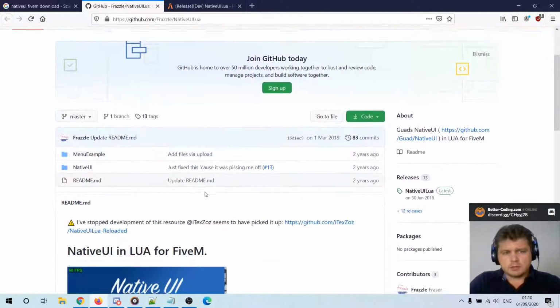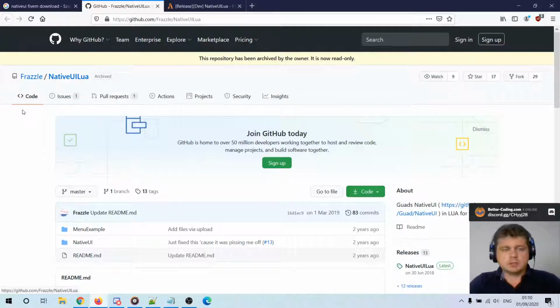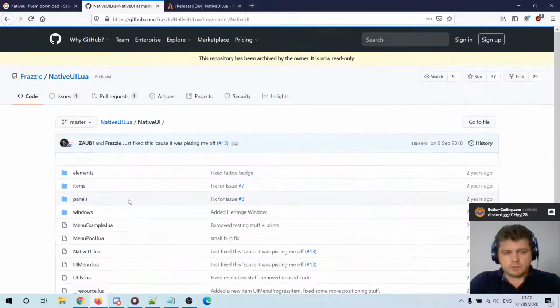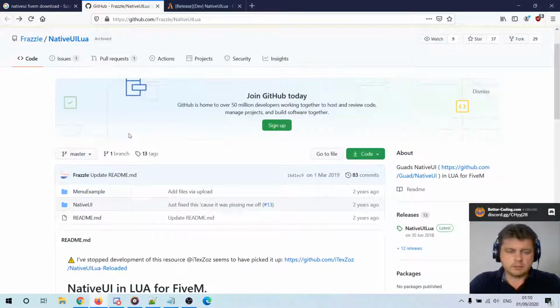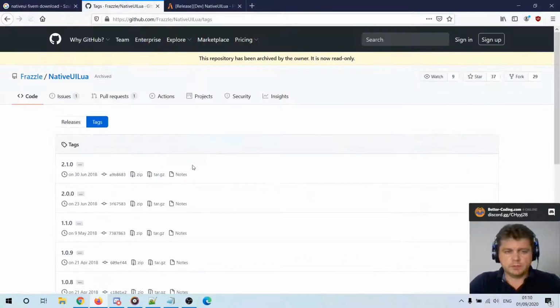It turned out that this repository is only a Lua repository, so you are not able to download a DLL file from here. Here you have only source code.